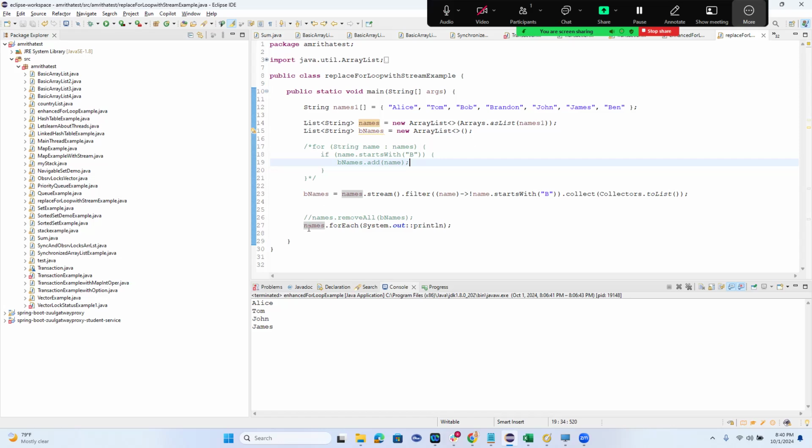And the one I collected is bNames, right? So I need to give bNames. I can do the forEach here, or I can have a separate forEach. Just for the clarity of the program, we will keep this separate. Let's try to print it.